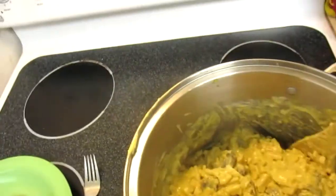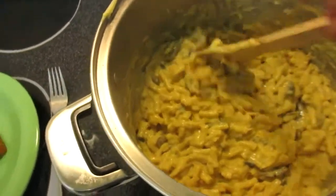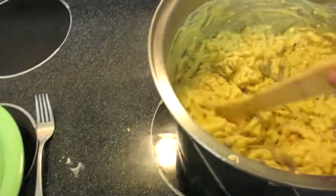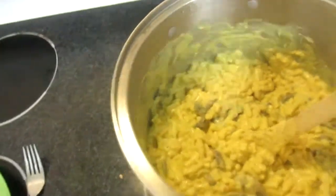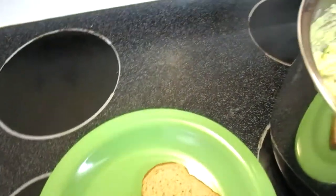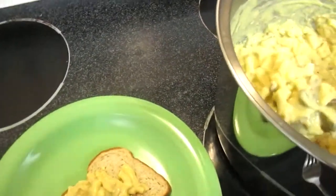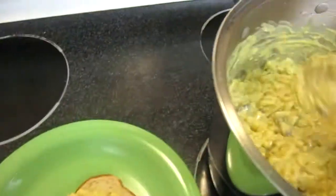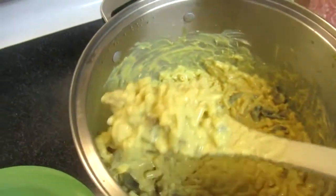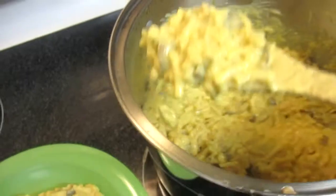Got the movie Le Mans in the background. This is ready to go. And I am going to put it on bread. It's kind of tricky to do with this little tiny spoon, but I can get big chunks of that. Big scoops. Big scoops. And one more big scoop.